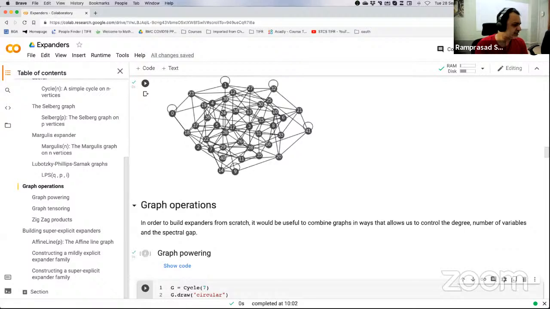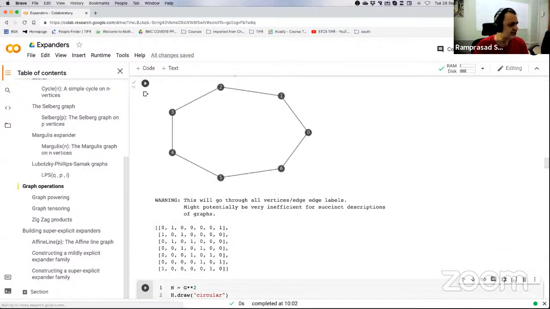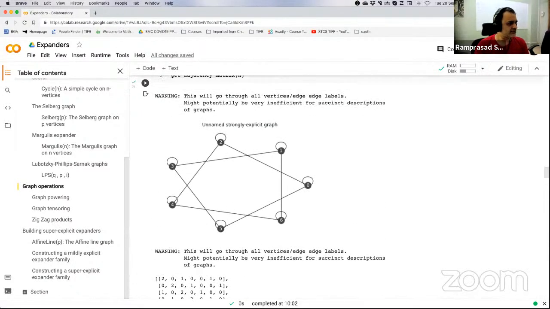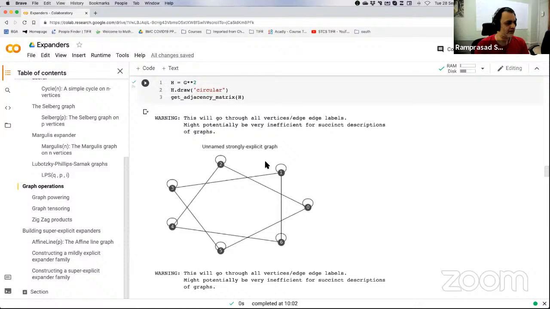Okay, so now let's look at graph powering. I start with a cycle, which looks like this. But if I look at G squared, it will start looking like this, because 1 is now connected to 3, since there is a path that would have gone 1, 2, 3 in the previous case. And there are now self loops on every vertex, because I could have gone from 2 to 3 and 3 back to 2. That results in a self loop. In fact, there are 2 self loops there, though the picture doesn't show this, the other being 2 going to 1 and then back to 2. So this actually happens to be a degree 4 graph.